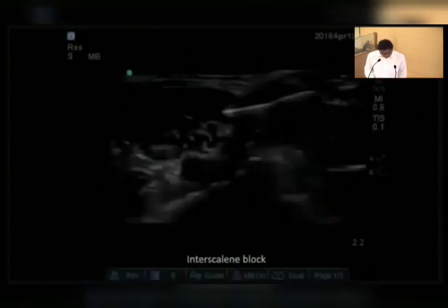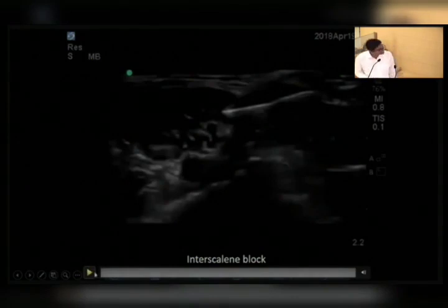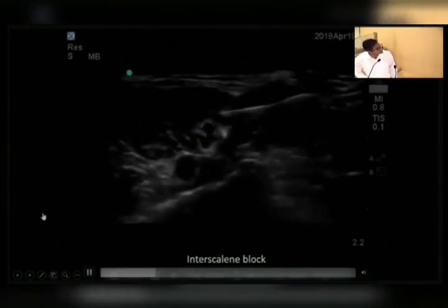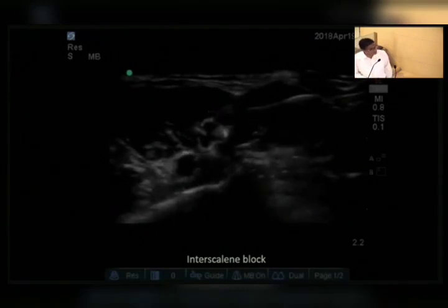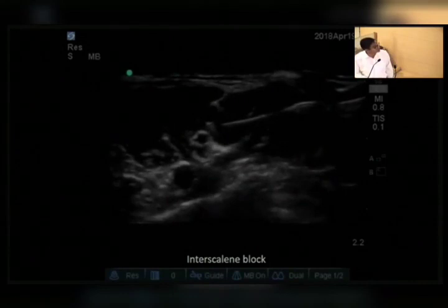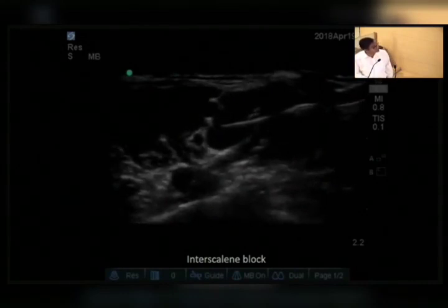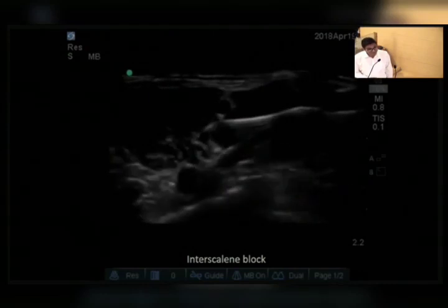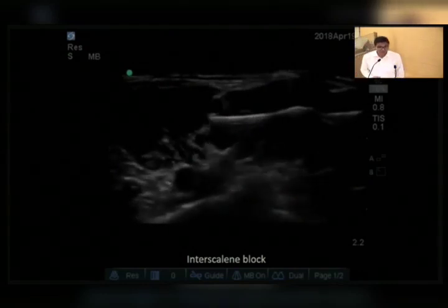Let's see some blocks. Here the needle will come from lateral to medial, piercing the skin and middle scalene, and reach the targeted C5 and C6 roots, and I will inject volume in between the sheath and plexus, that is 15 to 20 ml of local anesthetic. The main idea is that the drug should lie in between the sheath and root. Either single injection or multiple injections, it all depends on drug distribution.